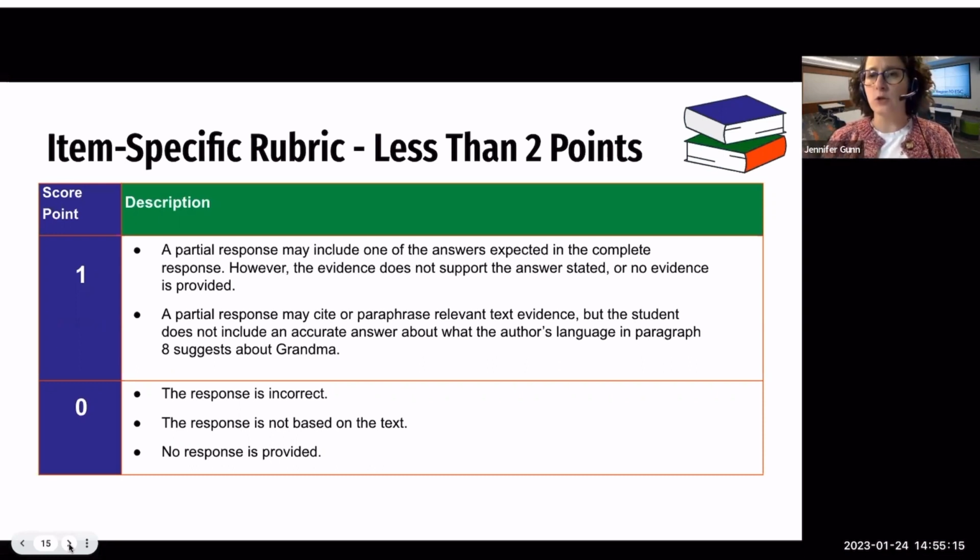So this often looks like just the text evidence being presented as their answer without having those distinct two pieces, answer and evidence. A 0 is just going to be incorrect. It isn't going to be based on the text, perhaps. They might not have even answered the response.